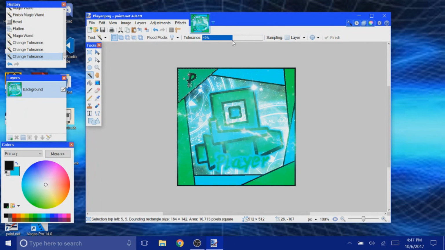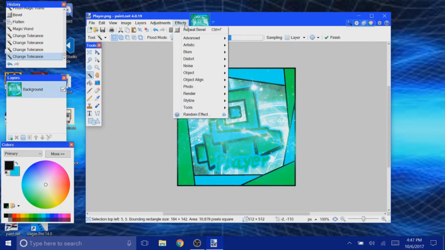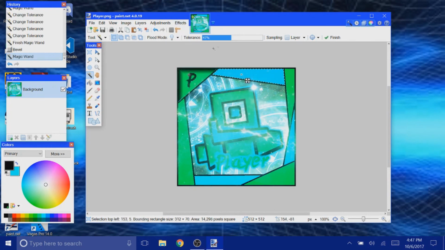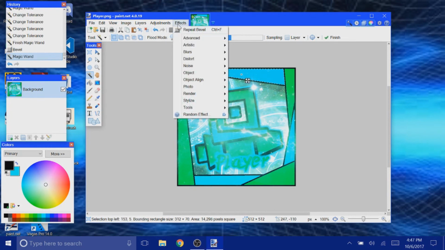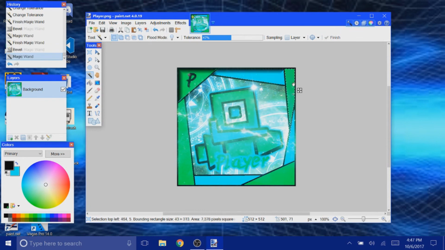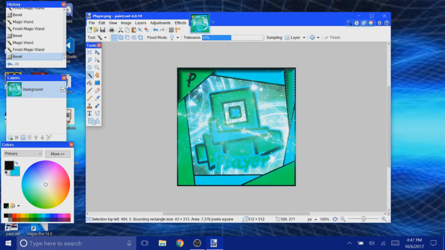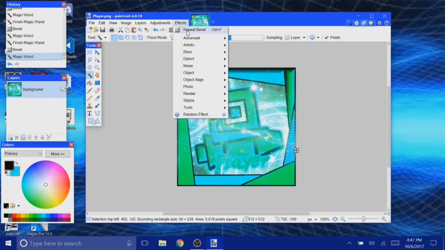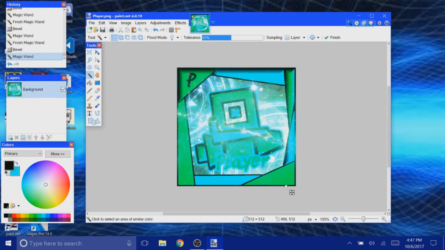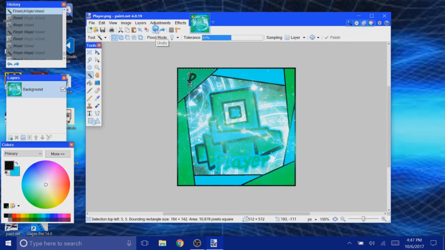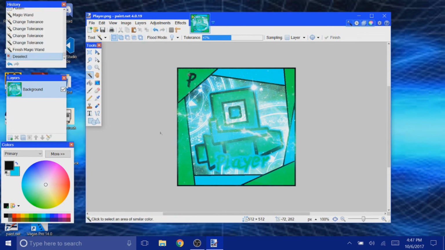And again, you can bevel the border if you want to, but that is only an option. You can see it's ugly when I do it because I kind of flattened it, but whatever. You can do whatever you want, but this is what I made. So, yeah.